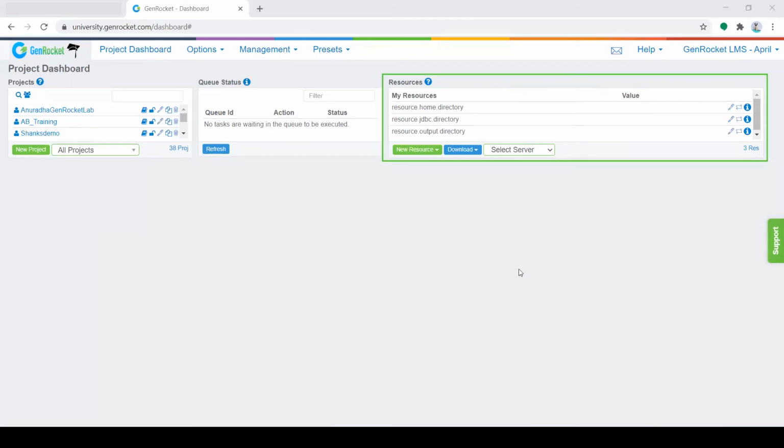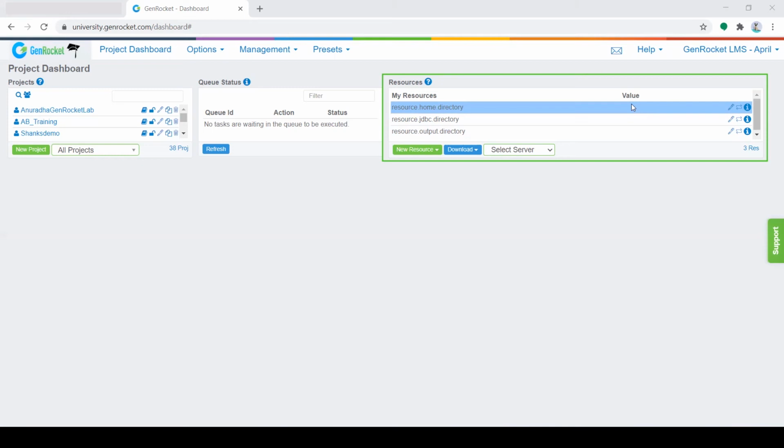And finally, we will look at the Resources pane. The Resources pane can be used to view, add, and manage organization resources. Organization resources are used to add your own directory path for shared resources. They must be configured to download and run scenarios. For each organization resource, the name is shared in the organization. For example, resource.home.directory will be seen by every user in the organization.